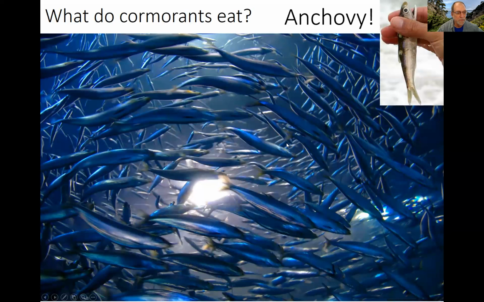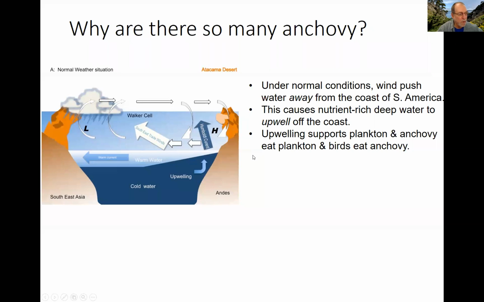Well, this has to do with the process of upwelling. And upwelling is something we talk about a lot in oceanography. So those of you who had my oceanography class will understand what I'm talking about. And those of you who might be signed up to take it in the fall will get more of this information. But basically what's happening with anchovy is that the northern winds are blowing along the coast of South America, and the transport of this wind moves water offshore. And because the water is moving offshore, deeper water has to upwell and replace that.